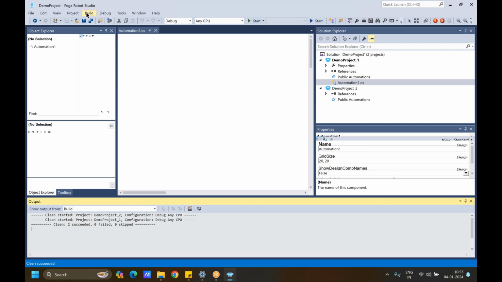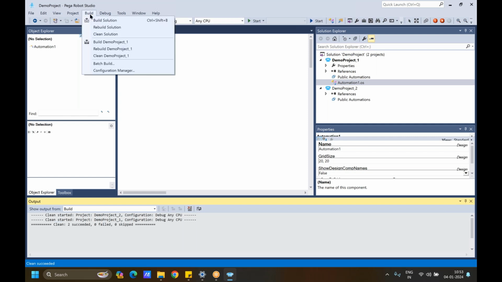So once it is cleaned, you have to rebuild. Build or rebuild, both are the same. So you can build the solution. Why? Because whatever unnecessary files and DLLs were deleted, right?